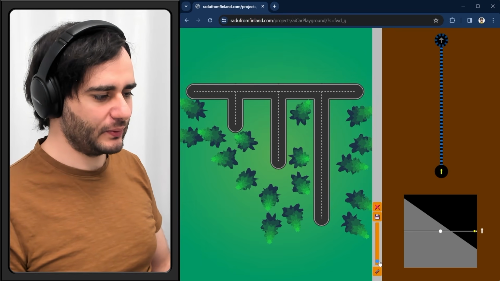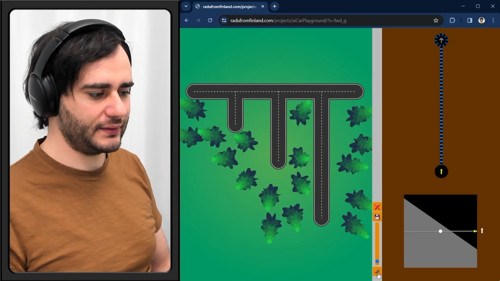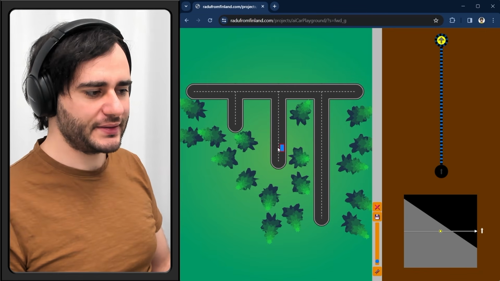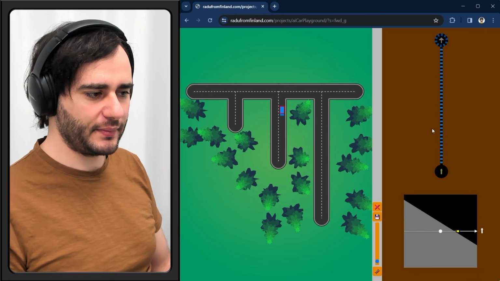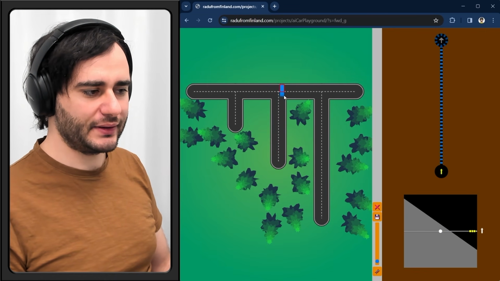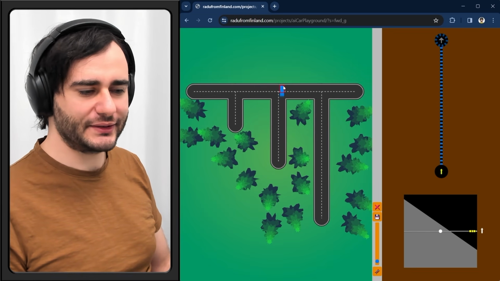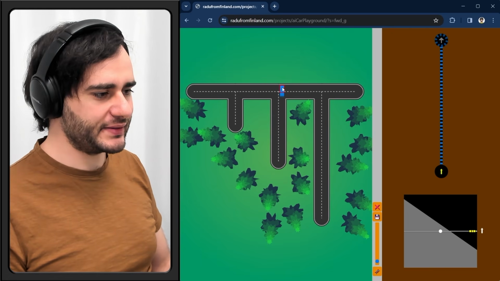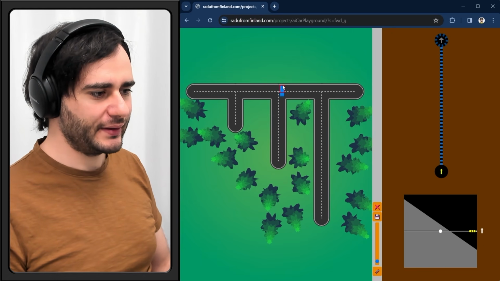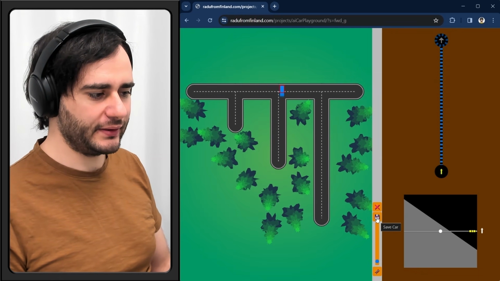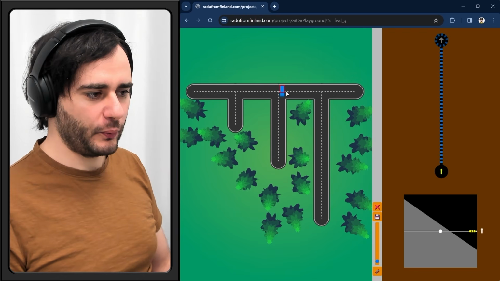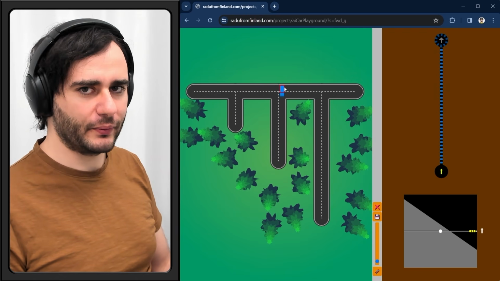So let's try to give a little bit of a mutation here. And that means that the network is going to be similar to the one before, but not exactly the same. So now you can see that we found a car that is pretty much touching the border, but it didn't disappear. It's still here. So it's a good car. And when we find a good car like this, we press this save button. And now we have this new car to work with.